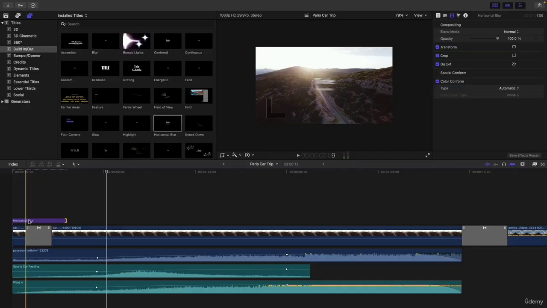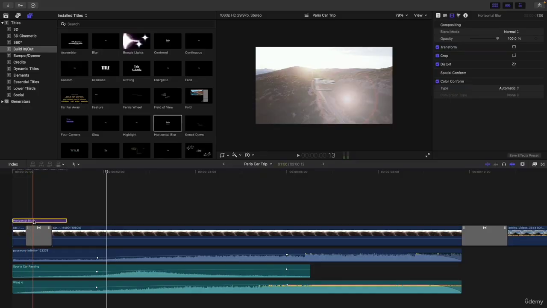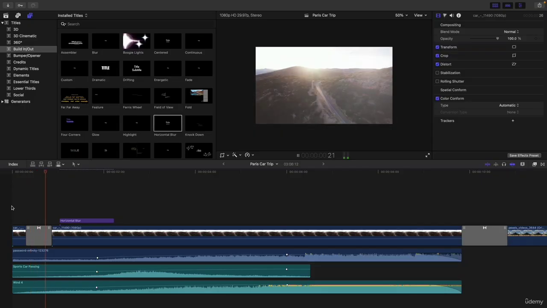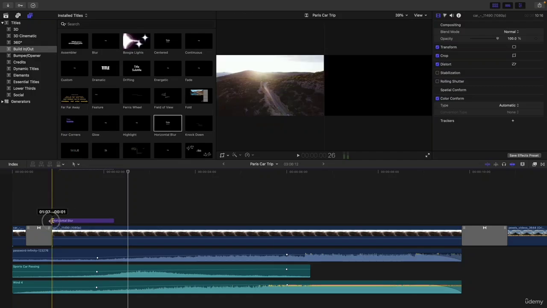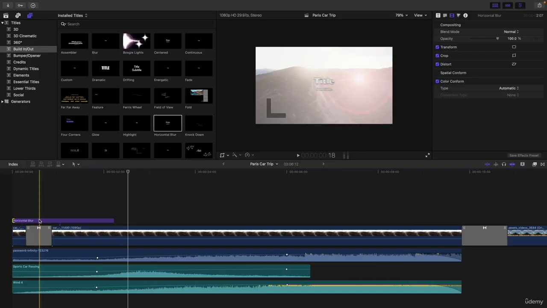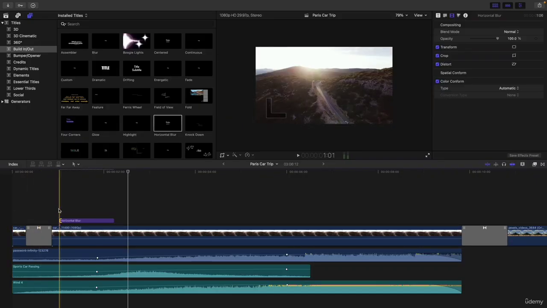Okay, and you can also grab your title, left click, and put it wherever you want to, like this. Okay, similarly you can click on this left side and make it go to the very left if you want to, till the end. So these are all the options you have in Final Cut Pro regarding the text.